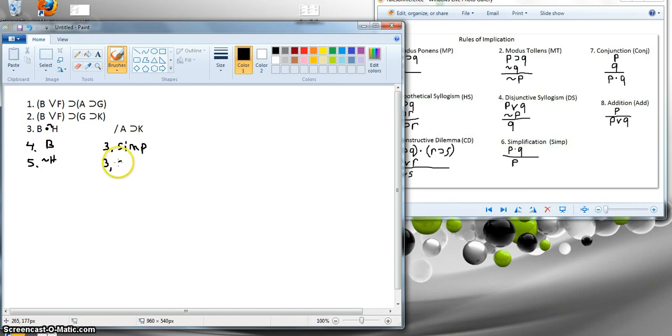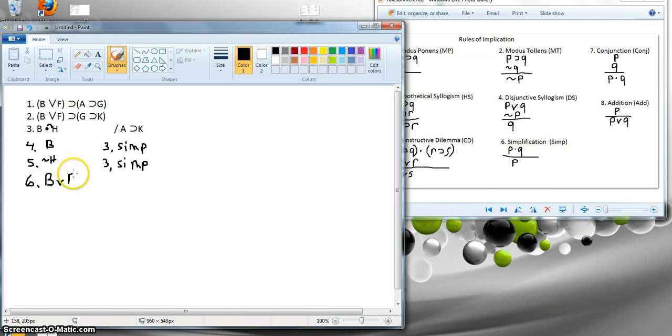Now I see how to solve this, but I'm trying to pretend I'm just learning and I don't see this. I'm just groping in the dark with the rules, right? But now I want to get, if I could get B or F, I could apply modus ponens. And look, I have B, and there is a rule where I can get B or F. It's addition. So let's apply that rule. So 6, we're going to do B, and we're going to get or F.